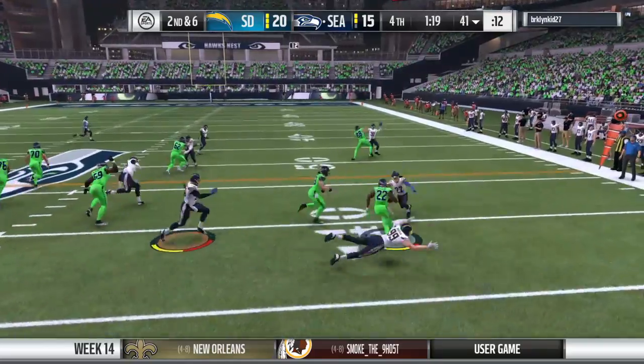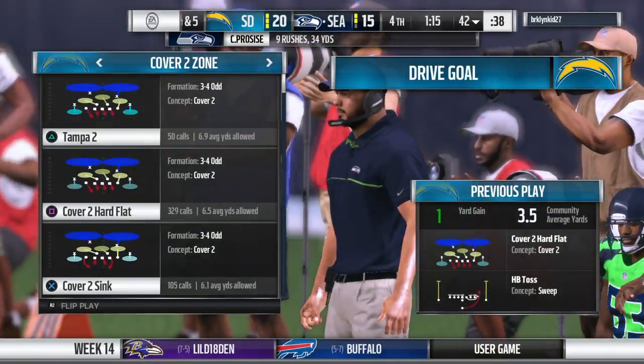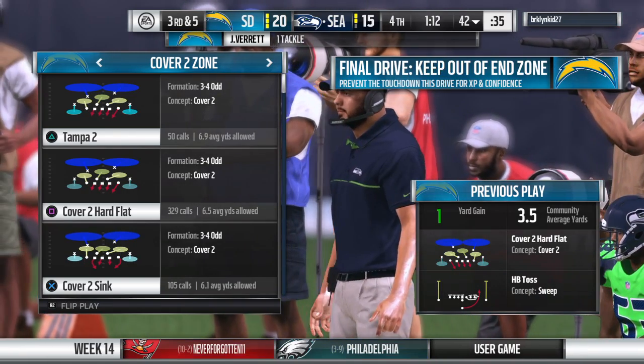They'll pitch out to Procise. And he's going to be met at the line of scrimmage and taken down. Call it a gain of a yard, and it's going to bring up 3rd and 5.